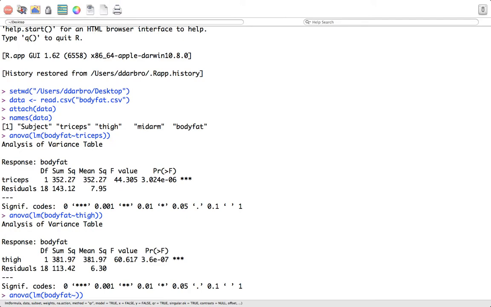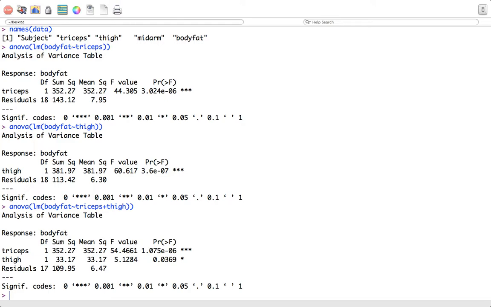So that's going to be triceps plus thigh. So my error is going to be 109.95.